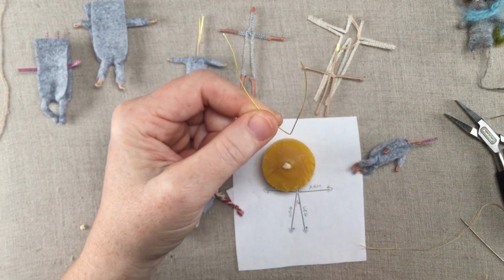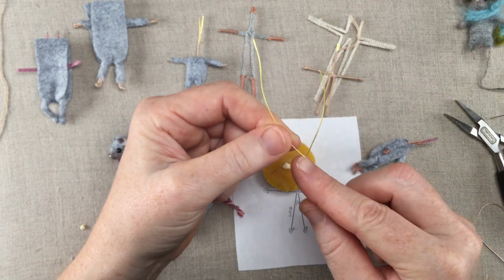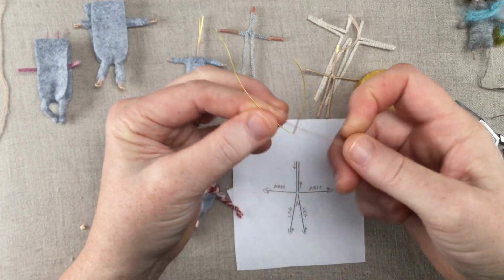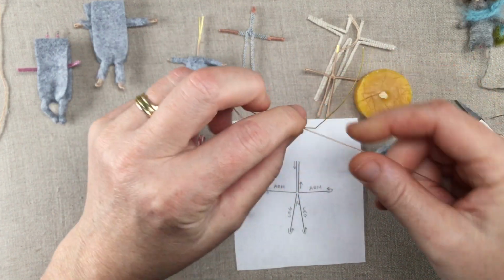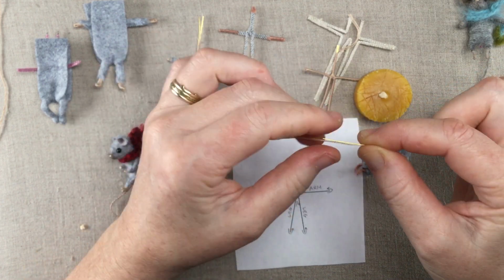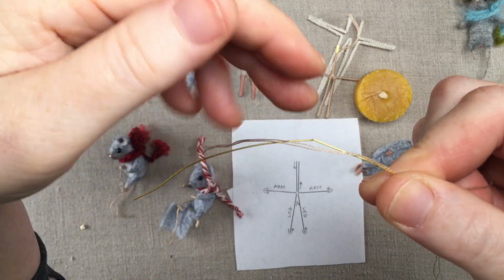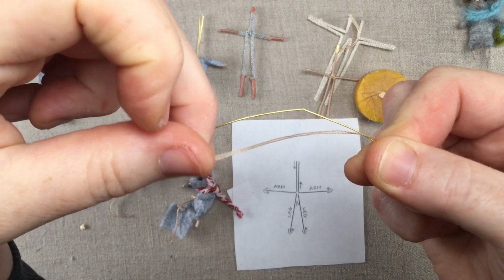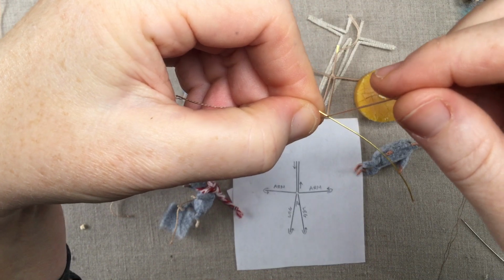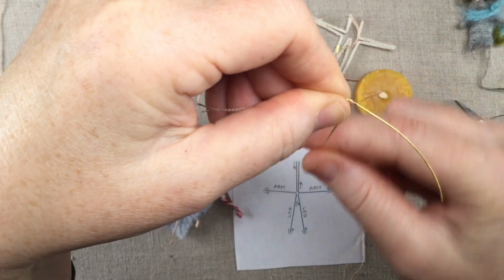So what we're going to be doing is wrapping the wire. First we create a bend, and those bends are going to be like the toes and the hands. Then with our waxed wire and our thread, we do a tail like this, and then we're going to wrap back over our thread. Let's see if we can get this right up to the camera. Okay, so we've got this tail, and you can see our little bend. I'm just going to pinch right on that bend and start wrapping just before the bend. So I'm going to wrap, wrap, wrap.